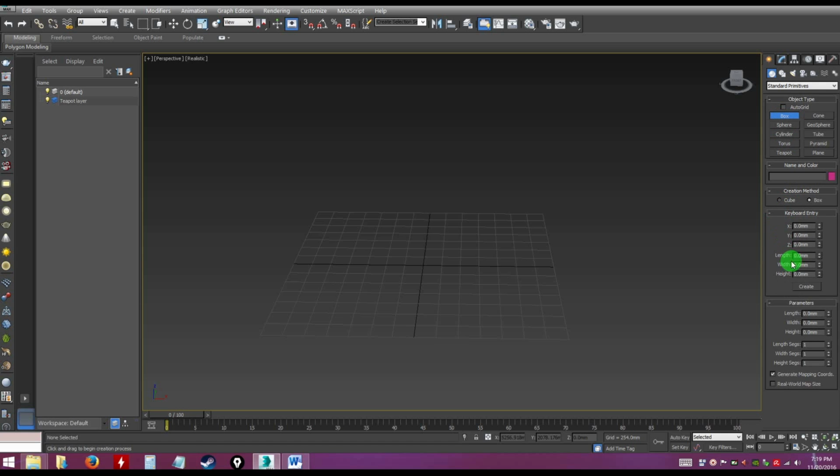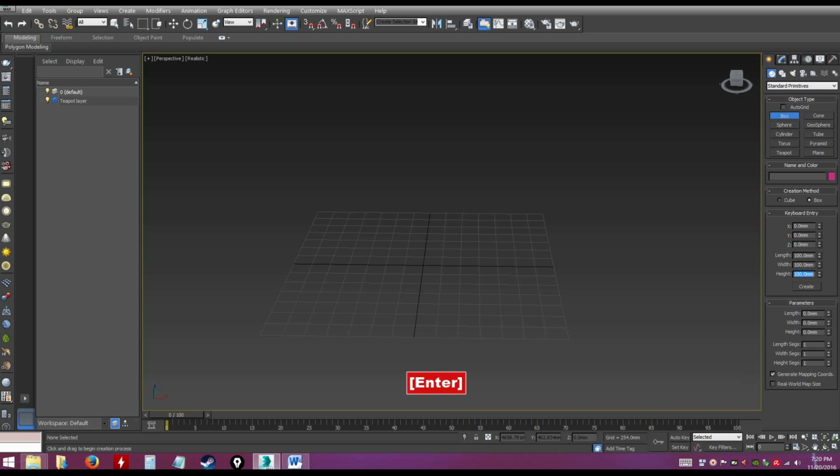Then I can type in the length, width and height. Let's say I want an equal box, so I can have 100, I just hit a tab here, so it goes one level down, 100 times 100 millimeters.